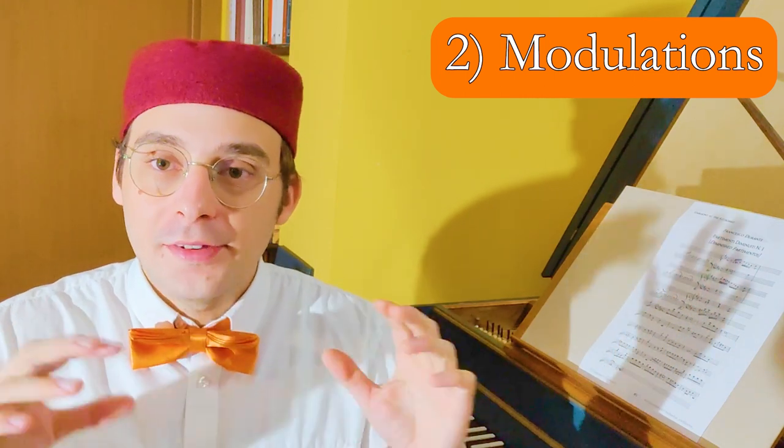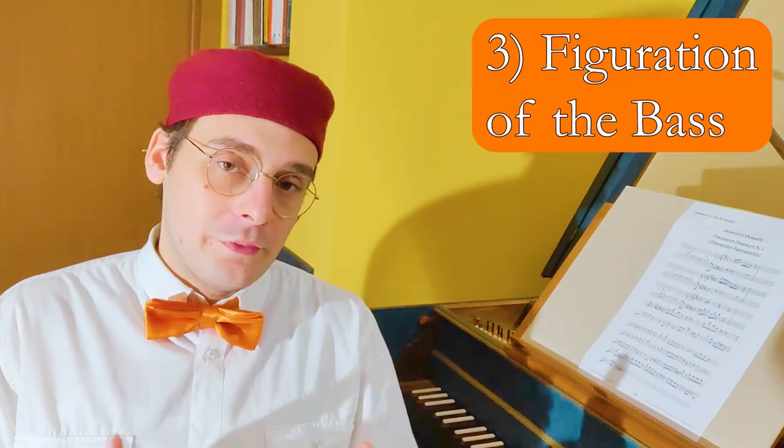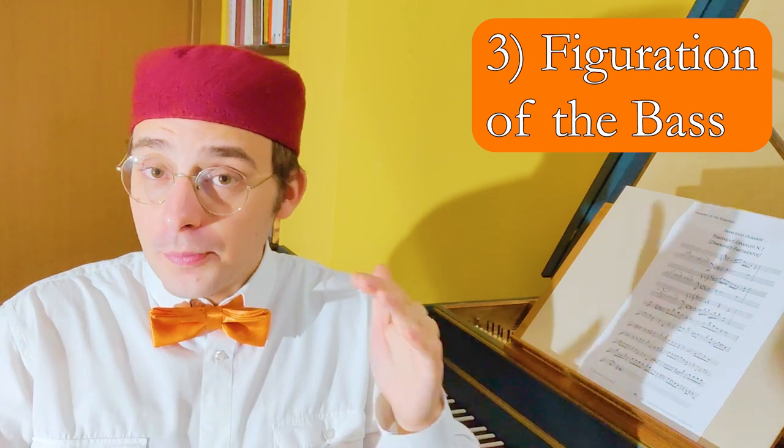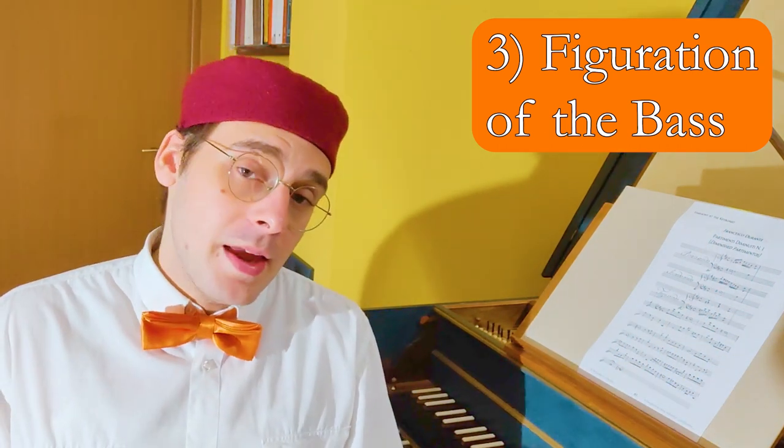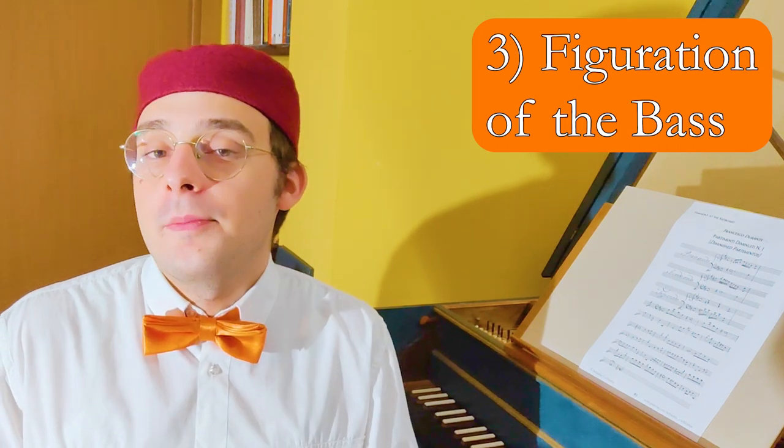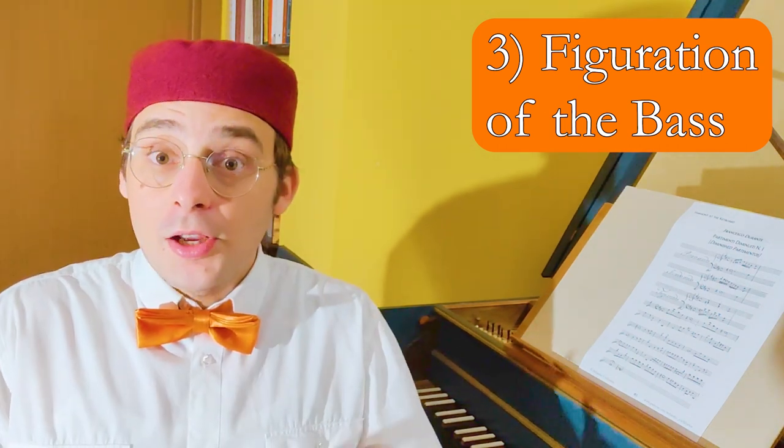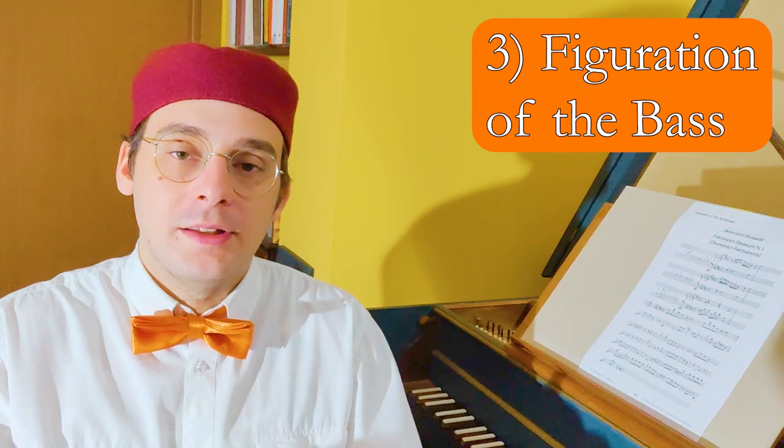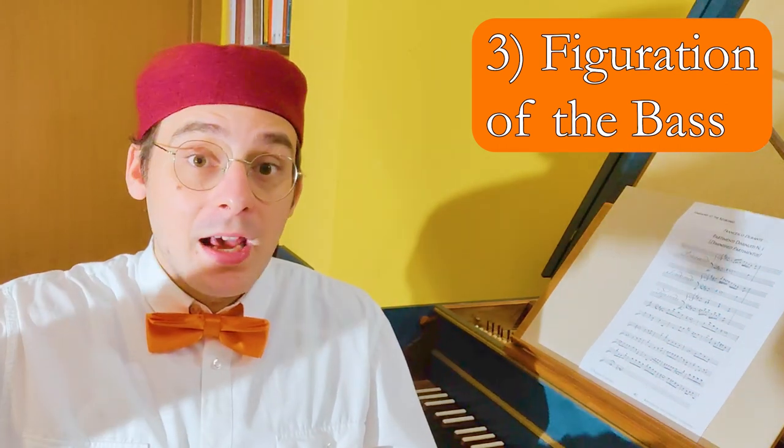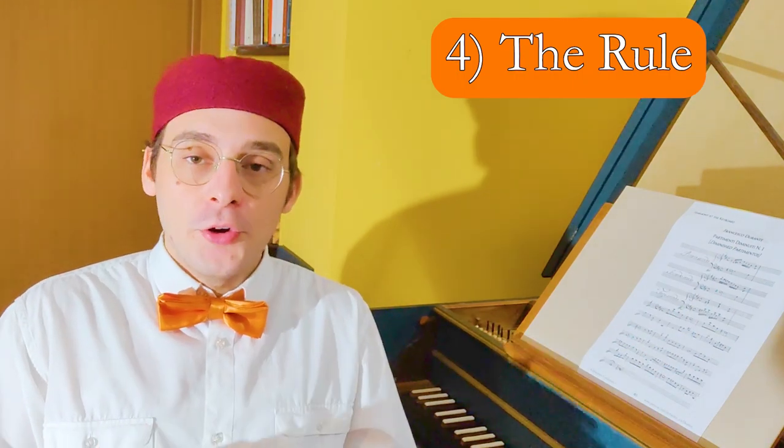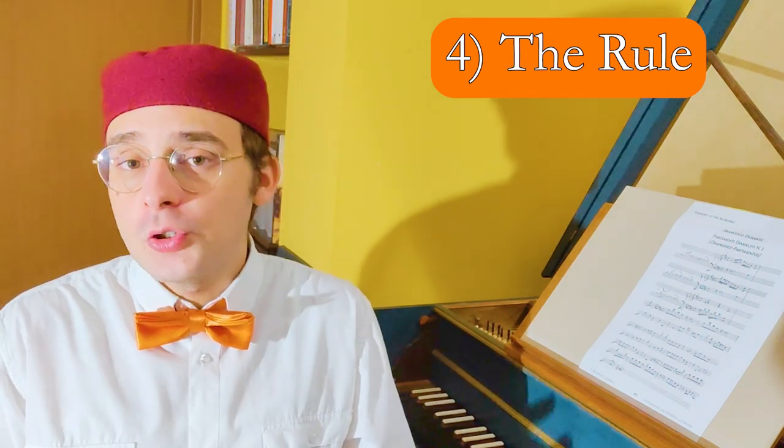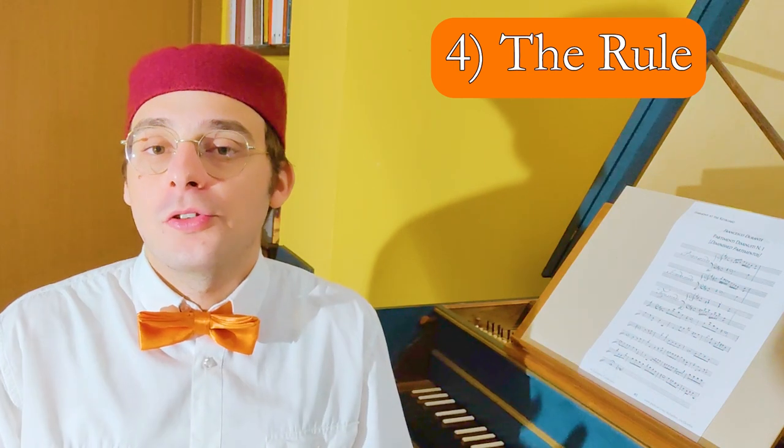The third element is the figuration of the bass. If we don't have a rule, we should choose an element, a figuration like a rule, from the bass, for example. And the figuration of the bass is important because some passages can be diminished or with other notes, and we must recognize them. So we have to pay really attention for recognizing, for example, a movement in the bass that we can meet diminished in another point. The fourth is the rule. If we have a rule, we should use it. Or we can invent another rule. But if we have a rule, we should apply this rule according to the indications of the composer of this partimento.